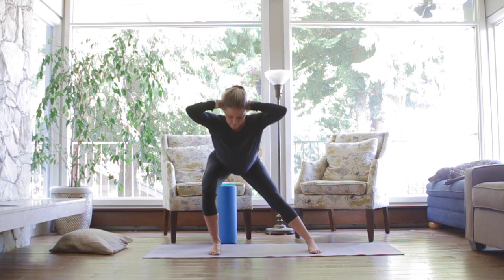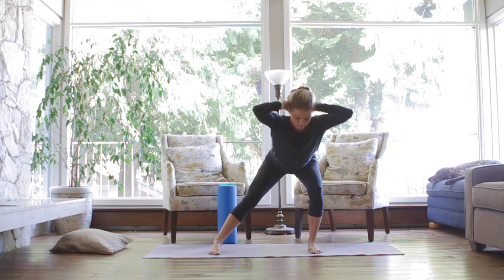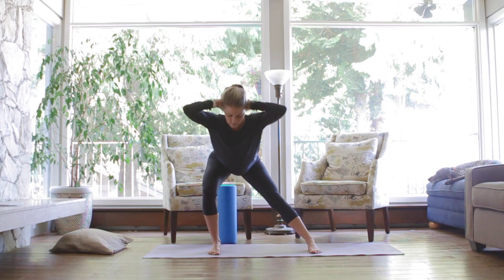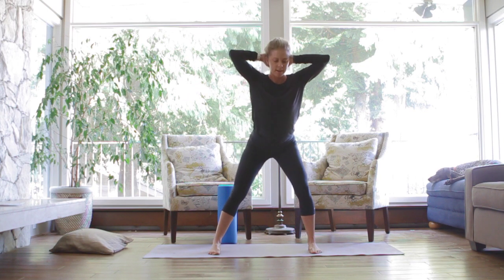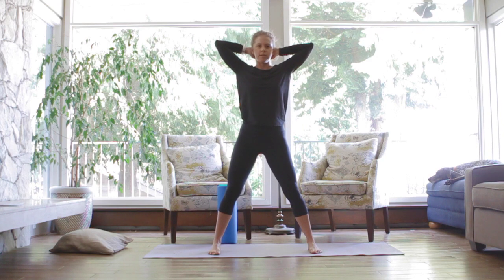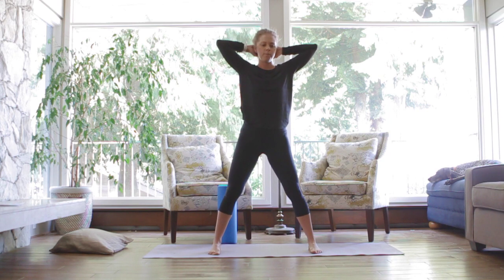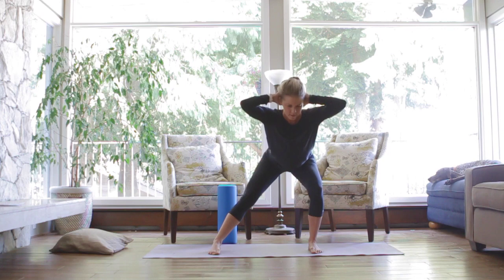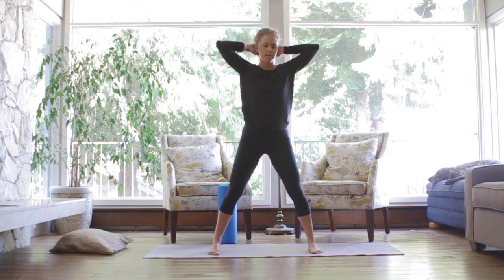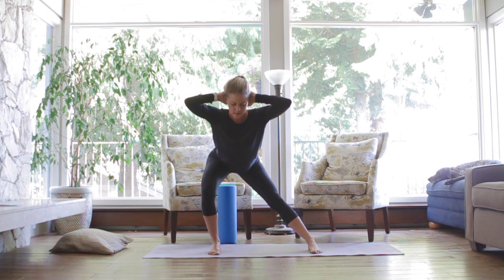So we'll just do about 10 total. That's going to help to activate your glutes and your hips. Then also get some thoracic extension in as well. So you really don't want to be pulling on the neck at all. You want most of the work happening in the legs and the glutes and the hamstrings, and then you'll feel a bit of the upper spine active as well. We'll do a few more here. And last one.